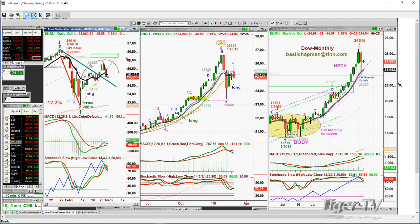If at any point in March you take out decisively, and it has to be decisively, the high that was made on the 27th of February at 25,800, that would mean going into really close to 26,000, preferably touching 26,000. Only 1,000 points is not a big deal in these circumstances. If it can do that, then we're looking at slightly higher highs with a really strong base in the 24,500 level over a period of many weeks.